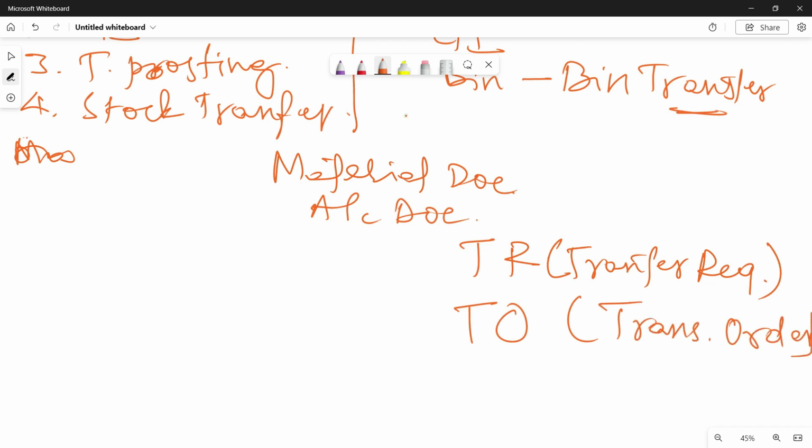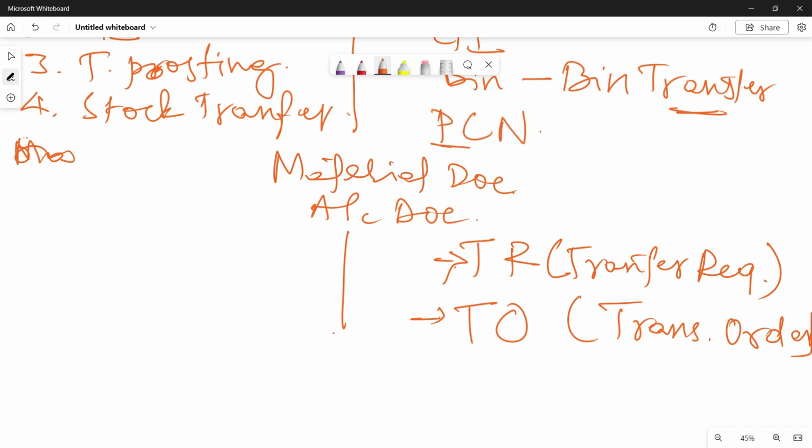So these two documents we need to learn, how these documents will get created. So GR, GI, then bin-to-bin transfer scenario, and replenishment scenario. Replenishment will also come in bin-to-bin transfer itself. Then one more document we have, like GR, we have PCN.